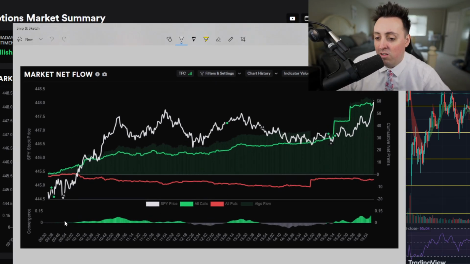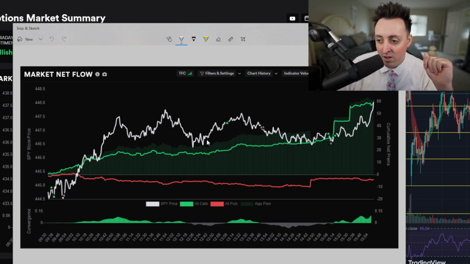Down here are the convergence bars, which tell us the strength between price action and flow, if it's going in the favor of flow or not. So the green is obviously bullish, and then the gray is opposite because calls are above here. So keep that in mind when I'm going through this. Green is bullish, red is bearish, but if it's gray and calls are above, in this case scenario, it would be to the downside, either chop or opposite of flow, which would be down in this example.